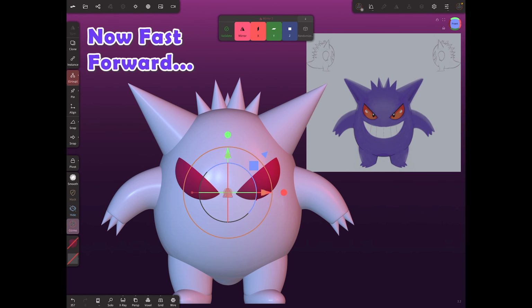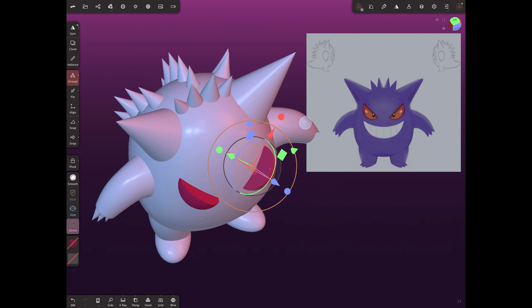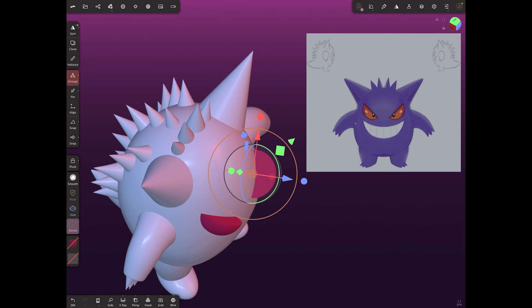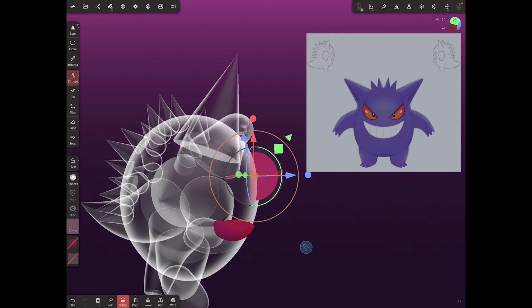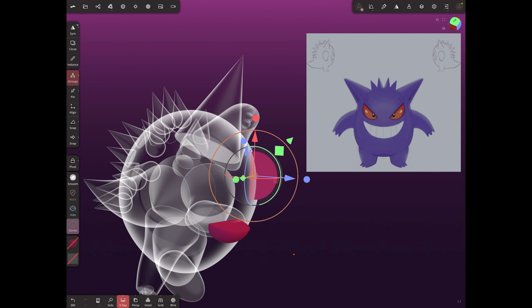Okay. And if we turn on X-ray, we can see how much it cuts through. Maybe we need to scale it a little bit more so it cuts a bit deeper.